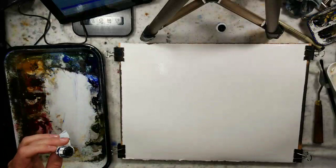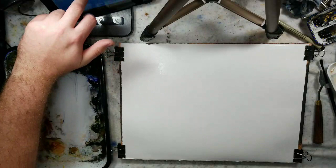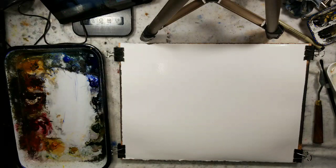I started utilizing it after reading James Fletcher Watson, a watercolor painter who has quite a few books out. He's deceased now, but he was a very, very good painter, and I highly recommend looking at his books. And that's James Fletcher Watson. From what I remember, he would mix that with his earth tones to get a darker green or a brownish green. So that's the way I'm going to probably utilize it. I'm gonna put out some fresh burnt sienna and burnt umber, and then we should be good palette-wise.